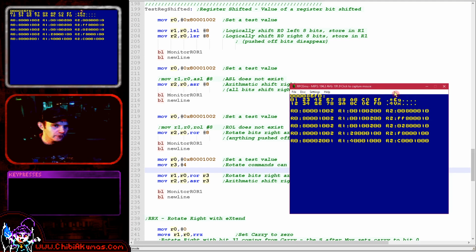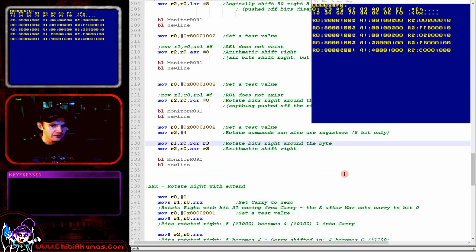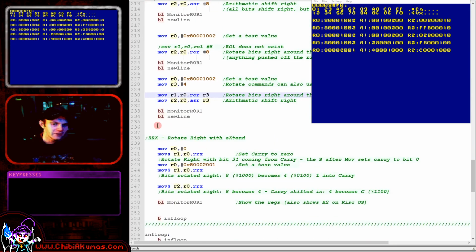Now if I just put this on top here and we have a look at the final example here, RRX. Now a lot of other systems will have carry bits, and there will be commands to work with those carry bits. The ARM does have a carry bit command. It's RRX, rotate right with extend. This will rotate a register to the right, and it will push just a single bit out. You'll notice there's no specified parameter, and that will get stored into the carry bit of the flags, and then we can use that in another command and rotate that bit into a different register.